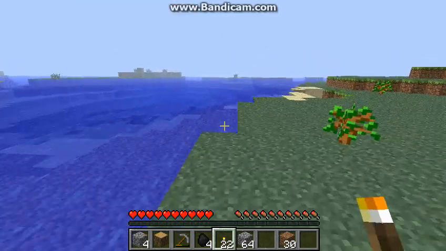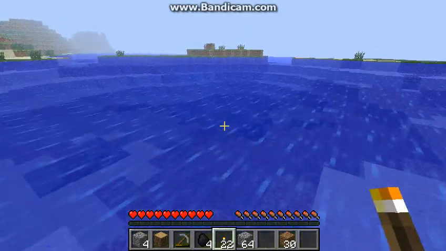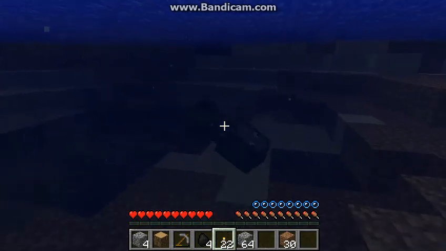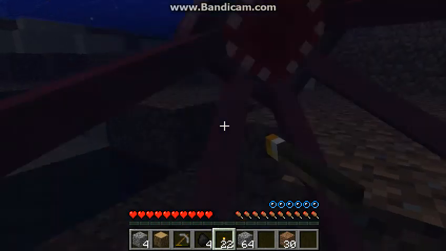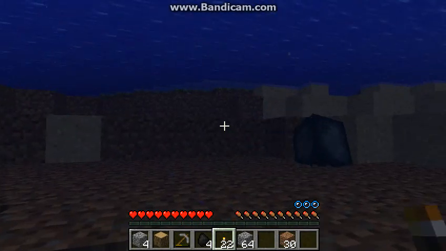I want to kill the squid. Do you get black wool from a squid? No, you get black dye, and then you can dye the wool. Alright. Oh no, you get ink. Black ink. Can you make a map with that? I'm not sure. Kick his ass. I'm really not sure.